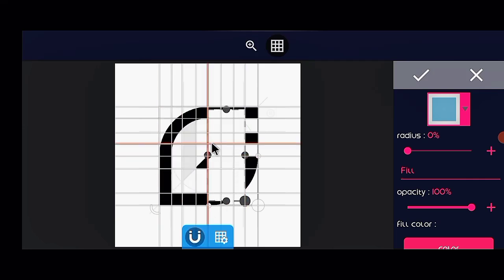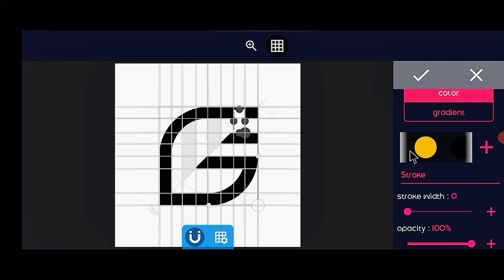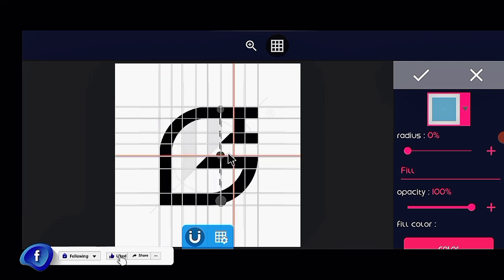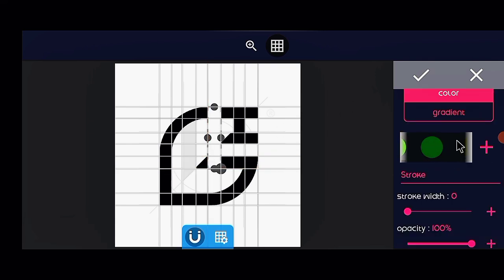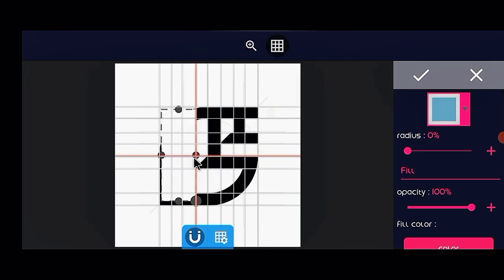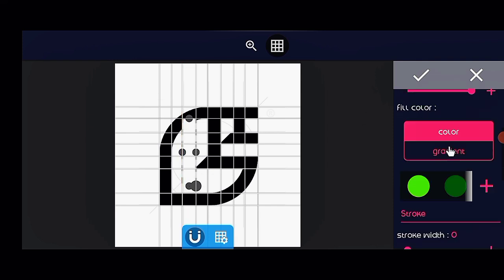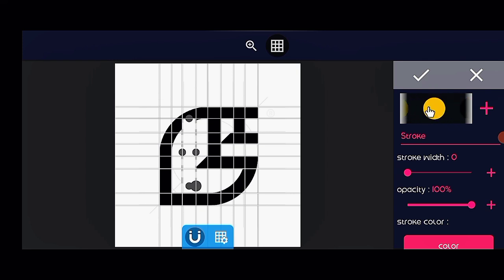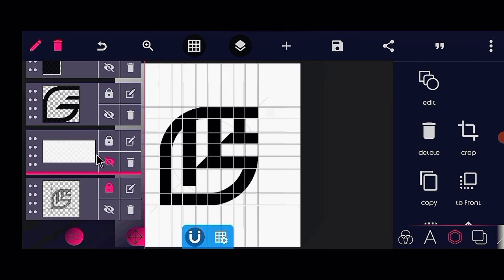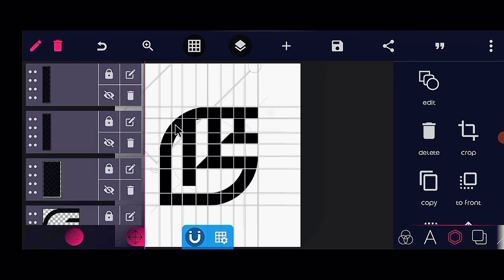Continue filling up the rest with black shapes. Use the duplicated shape to slice the added shape at the same angle as previously done.